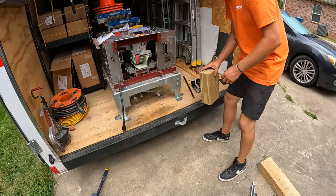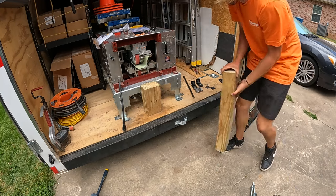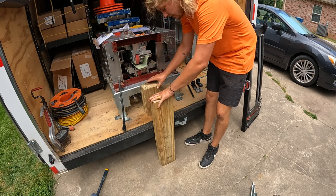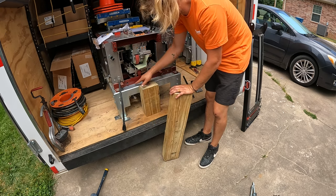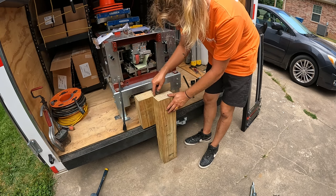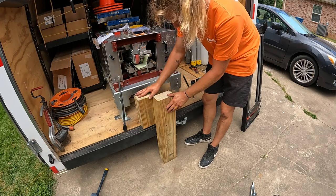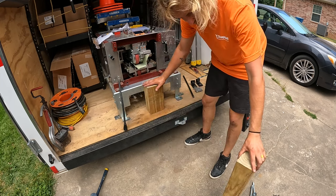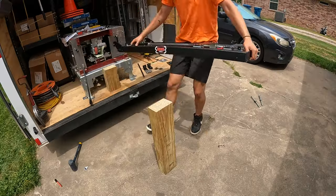So the first thing that we're gonna do here is we need to get our blocks, and these are gonna be used to hold the gutter miter station in place while we're doing the installation. This block here is level with the bottom of my gutter machine. My second board is cut to a length so that it lines up with the top of this 4x6. We'll have the board set up like this, and we'll be able to set that gutter miter station across here.